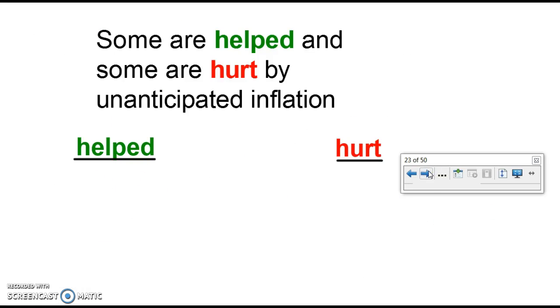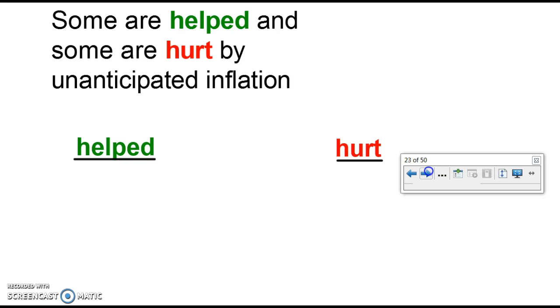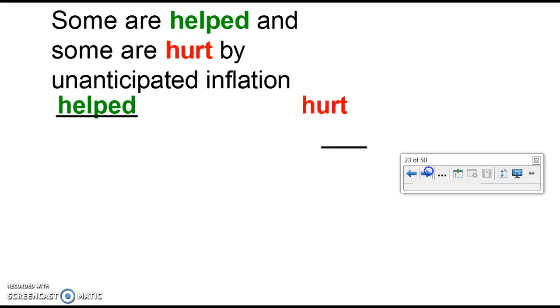Okay, so with inflation, we think of it as a negative, and of course it is a negative for the economy, but it doesn't impact all people the same way. In fact, some people are actually helped by unanticipated inflation, or inflation they didn't really prepare for. Other people are severely hurt. And what it really comes down to is this issue of if you are paying or receiving a fixed payment. That's really what we're looking at.